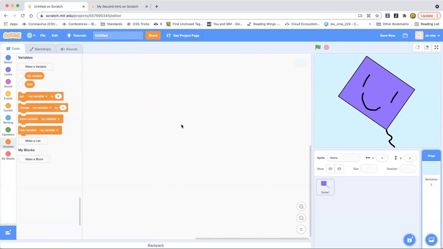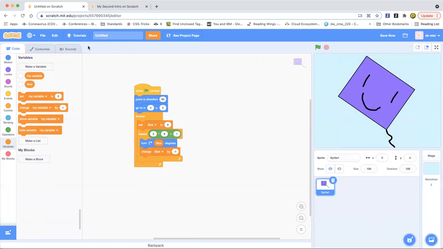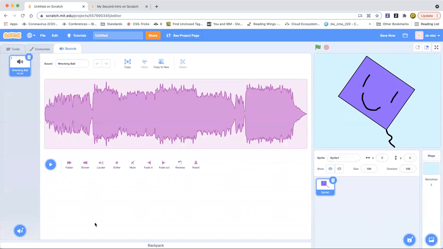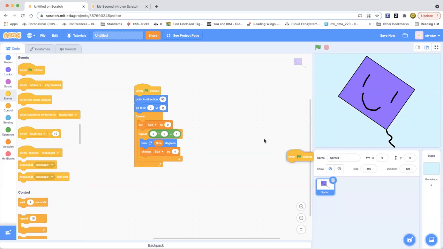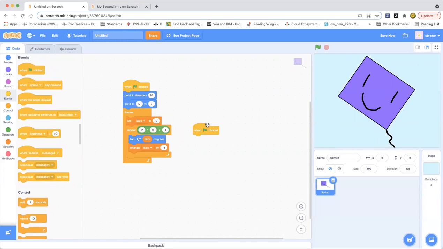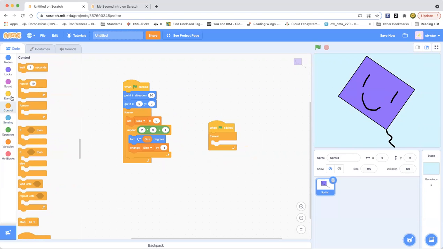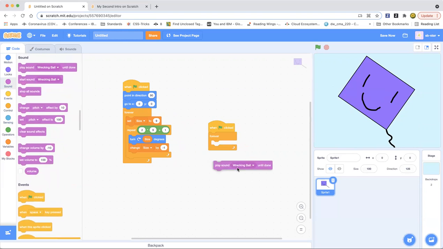You can also add a sound. For example, you can go to sprite 1 and then you can go wrecking ball. You can use whatever music you have there. Instead of using pop, you can use any music from Scratch or whatever you uploaded. So you can upload a sound too. So you can drag out this play sound wrecking ball until done forever in a forever loop. So it keeps playing. So as you can see, I'm going to show you and then I'll be sharing the project and telling you about the end.